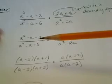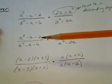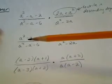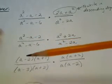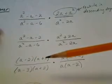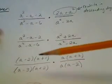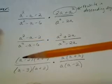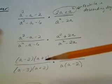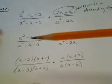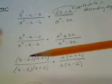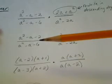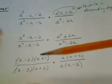Then I look at the last term, negative 2, and find factors such that when I add them together I get negative 1a in the center. My factors are negative 2 and positive 1. Checking by FOILing: a times a is a squared, outside term is positive a, inside term is negative 2a — giving negative a — and last terms multiply to negative 2. So a squared minus a minus 2 factors to (a minus 2)(a plus 1).